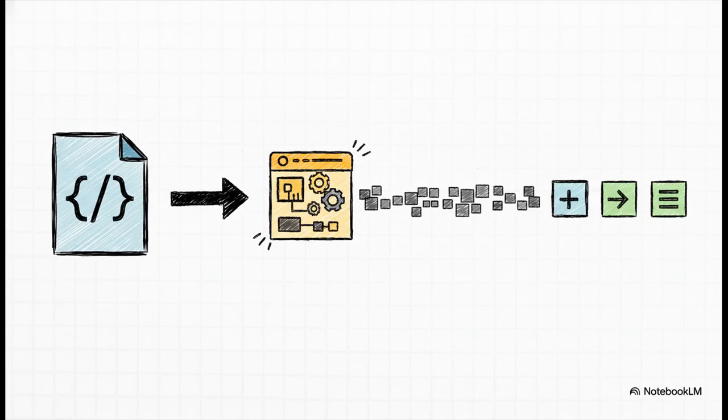You know that really elegant line of Solidity you just wrote? Well, the EVM has no idea what it is. It only understands one thing, bytecode. And that bytecode is just a long stream of really simple one-byte instructions we call opcodes. Think of it like translating a beautiful poem into the raw ones and zeros a computer can actually process.